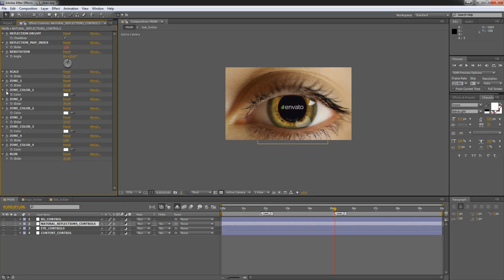And here you can see you have a lot of zones. If we add a zone 1, you see that you have some opacity of it, and in zone 2. This is the first zone, second, third and fourth zone. So let me explain it clearly.